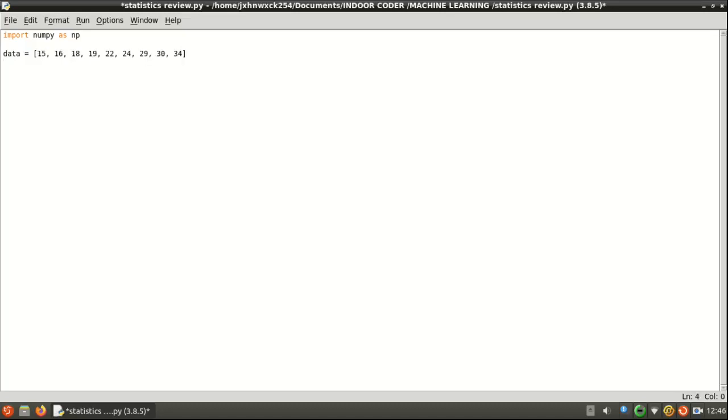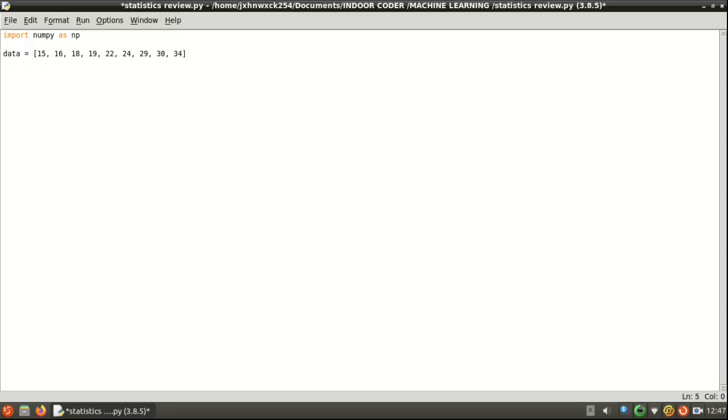So now that we have our data, we can use the NumPy functions in order to get the mean, median, standard deviation, and variance by passing in this data list. We can also get the percentile and everything.